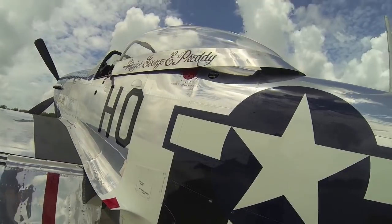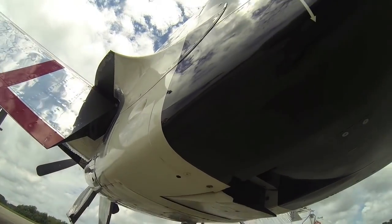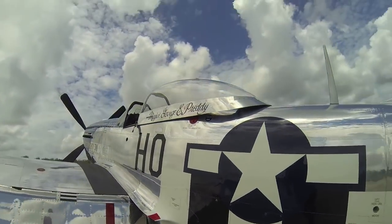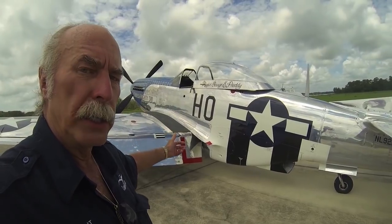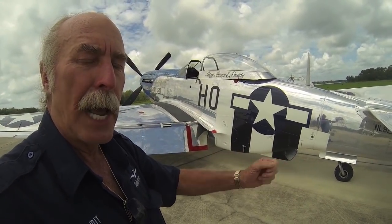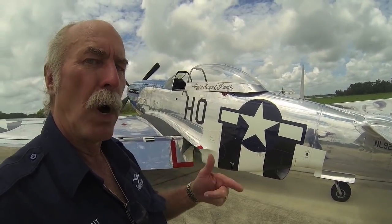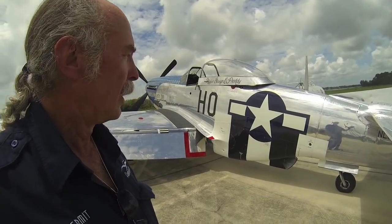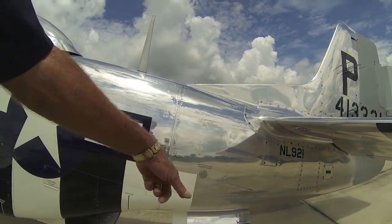Right now we've got the fuel tank out because we do a little bit of jump seats. You can actually see this is the radiator shutter door here, and under here that's actually for the oil cooler. That's what this big doghouse on the bottom is for. When North American designed this, they designed it in a wind tunnel where the air going in — it's a radiator cooling the oil and the coolant that cools the engine — has hot exhaust coming out like jet thrust. They basically designed it so the thrust was overcoming the frontal drag of the scoop, so it's almost like it's not there. This little thing in the back is where a bar can go through so you can actually lift the tail up when jacking the airplane to get the tail wheel off the ground during gear retracts.